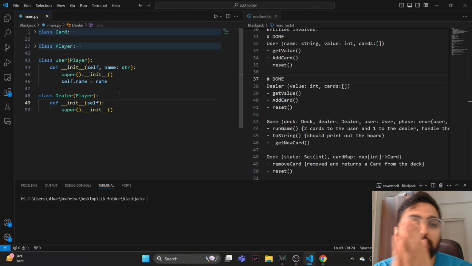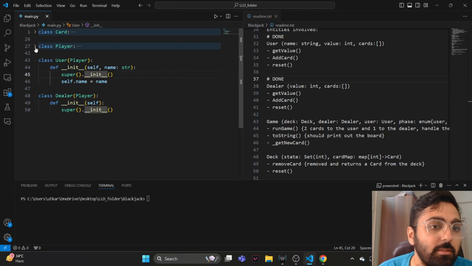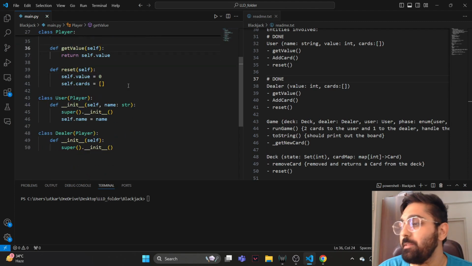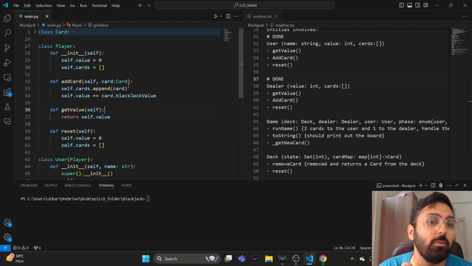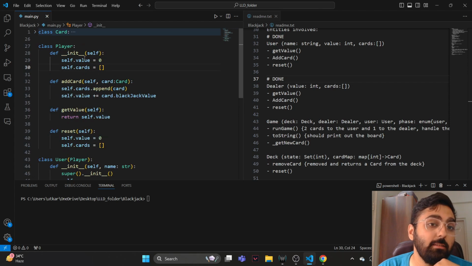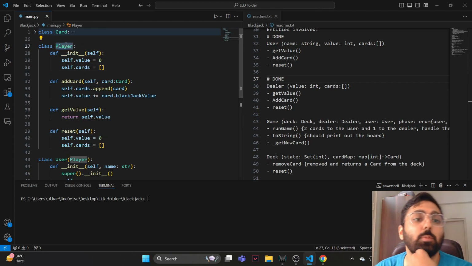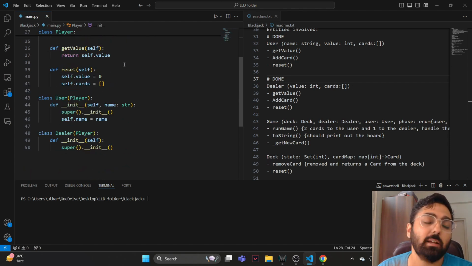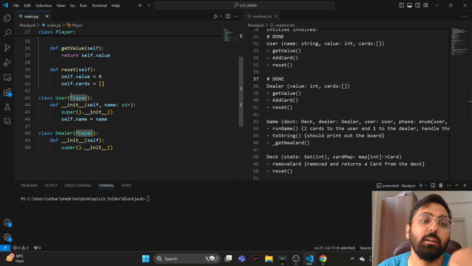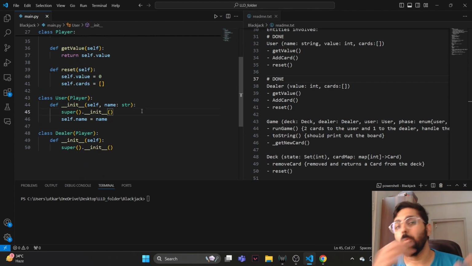Not sure. Also, whenever we're extending such classes, there is a SOLID principle. The L in SOLID stands for the Liskov principle, which states that whenever we do something like this, the parent class object should be replaceable by a subclass object. So if you're using player somewhere, everything the player does, user and dealer should be able to do, right?